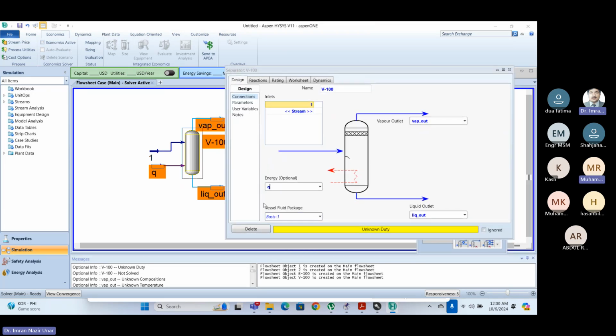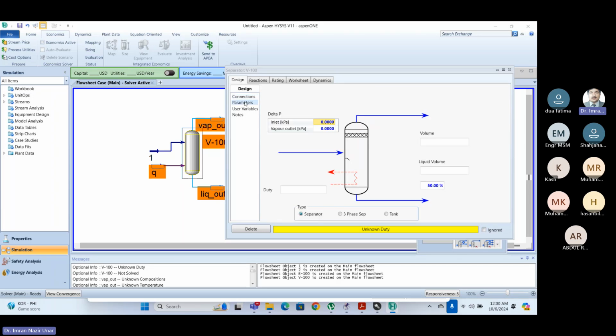Maybe it is positive energy or negative energy, like a hot water jacketed vessel or a cold water jacketed vessel. Cold water means you are taking energy out of the system, and hot water means you are giving energy to the system. No matter whether it's positive or negative, if you create this stream, now the things will be unconverged, and you need to define its parameter in the form of energy.